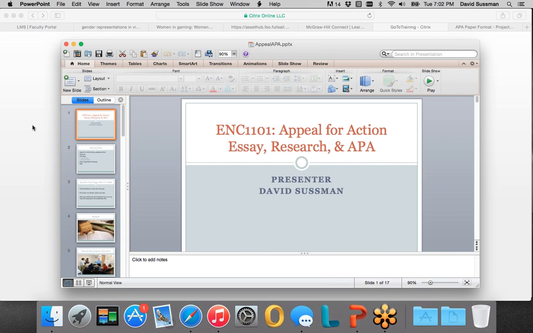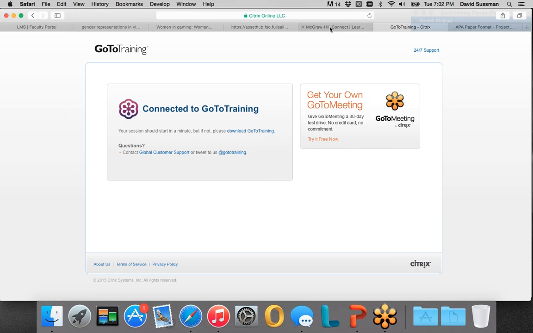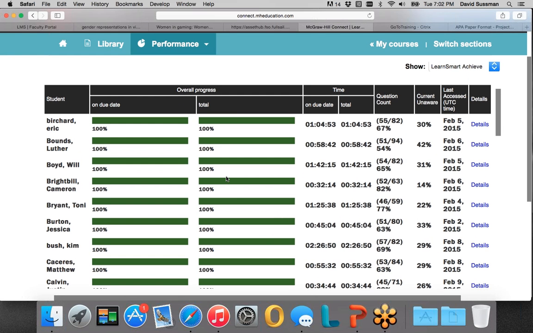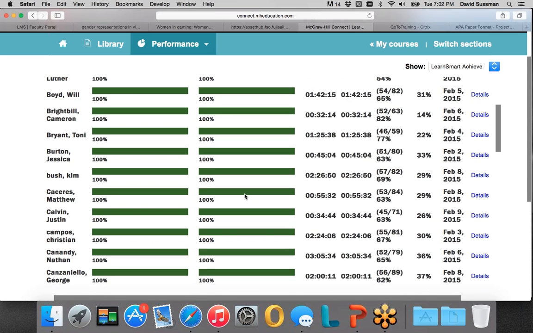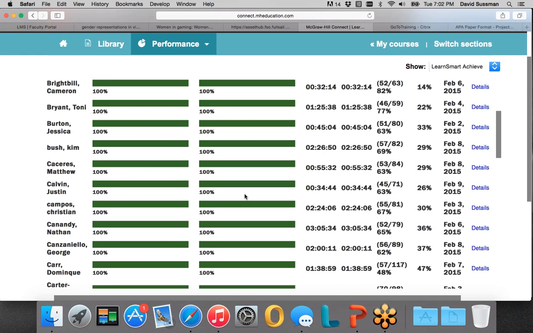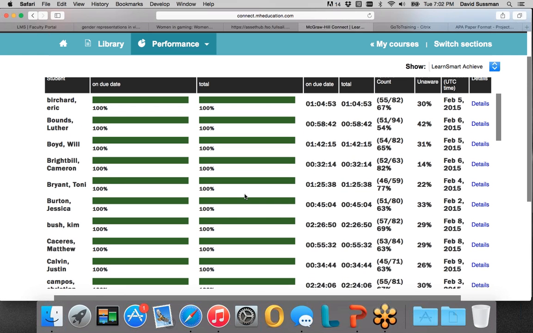Okay, but let's back up a little bit. Actually, let me show something first. I was really happy to see that people were doing the McGraw-Hill interactive modules. Here you're getting a brief glimpse into what I see on my end. I see lots of green bars. That's awesome. That means people were doing the modules to 100% completion. I won't scroll all the way down because I don't want to show the few people who didn't get to 100%, but most of you did. So keep that up, okay?